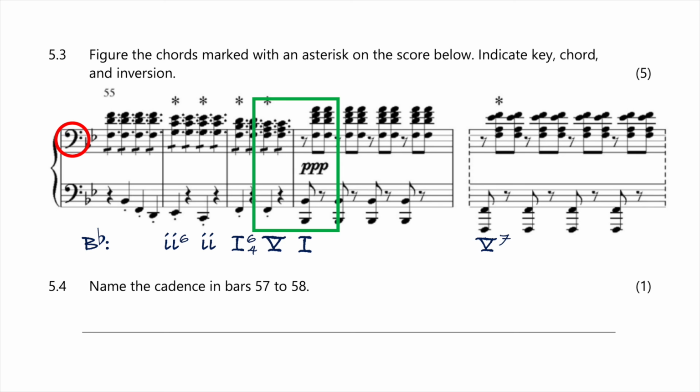But what you need to remember, obviously with romantic music, and particularly in this piece, we do see some chord extension, some borrowed notes, some chromaticism. So this is mostly a chord 1. There is a little bit of spice in there to give us a bit of excitement, but what we have in bars 57 to 58 is a perfect cadence in B flat major.